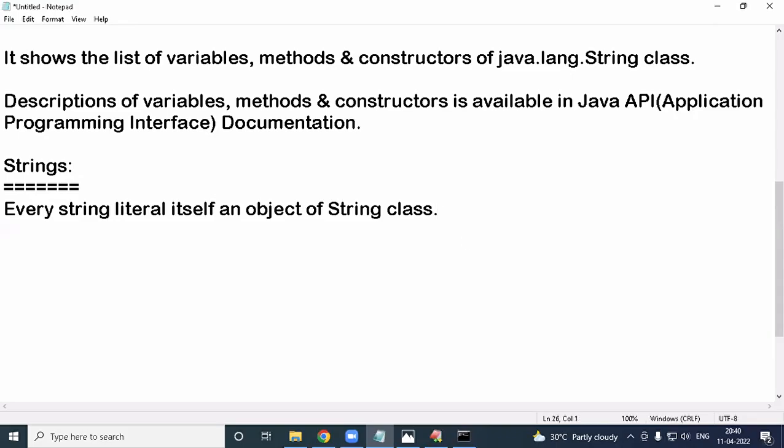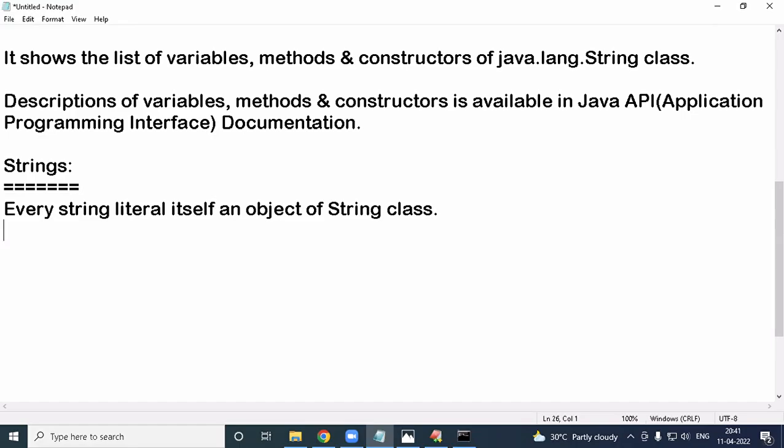You studied literals already. How many categories of literals are there in Java? How many? 6. You studied 6 categories at the start. What are those? Integer literals, floating point literals, character literals, string literals, Boolean literals, object literal. Okay, 6 categories of literals.